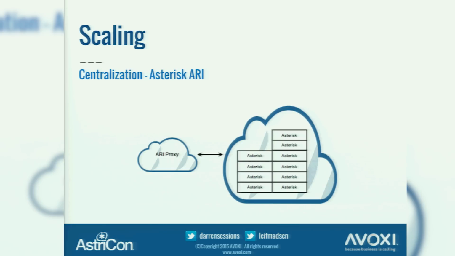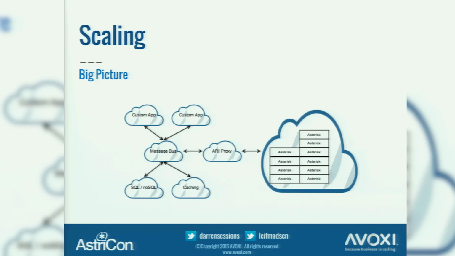All this sounds great, but what then handles the call handling logic? Some folks use caching technology, databases, and various other methods to handle call control at scale. One potential solution would be to use a message bus to communicate with a pool of Asterisk servers. Such a message bus could then be tapped into by various other components to do things like providing APIs to dramatically simplify product development, providing customer-facing APIs, easing integration of new technologies and services, data storage backends, caching engines, billing, logging, or anything else that can be made to talk to the message bus.